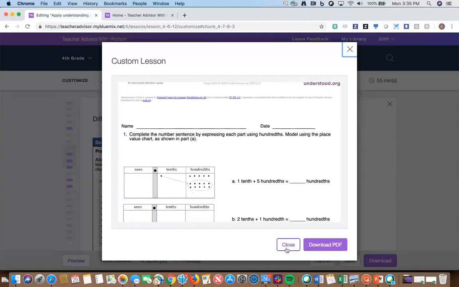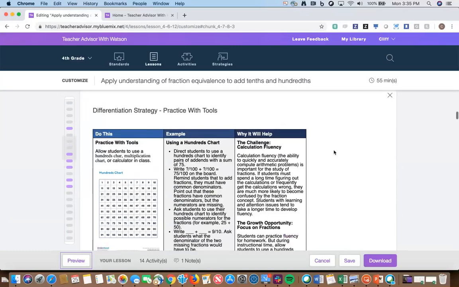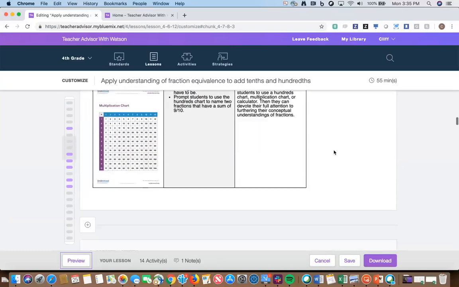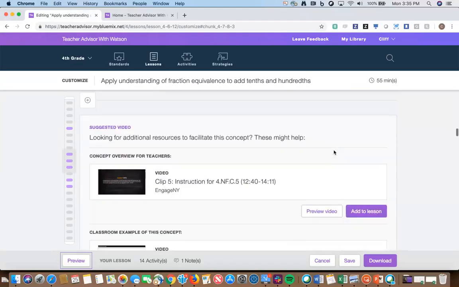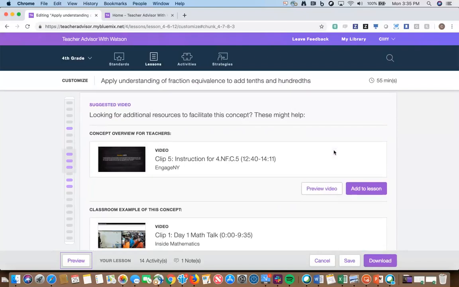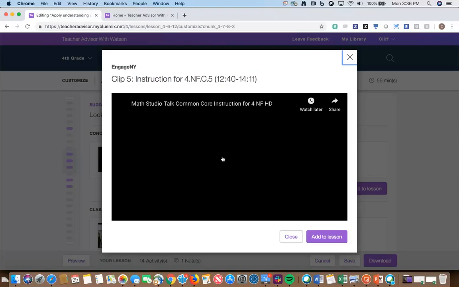You can make copies more easily, and you're allowing this to take place in one window before you have to export and make those copies, so that it's saving you time in the process. If I continue here, I'm going to see videos that are actually geared towards me, the teacher. So giving me a clear sense of exactly certain instructional moves that I could make as I'm teaching this particular concept. This is a lesson from EngageNY.